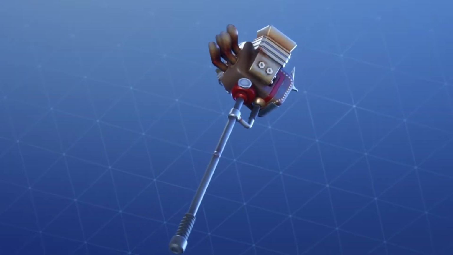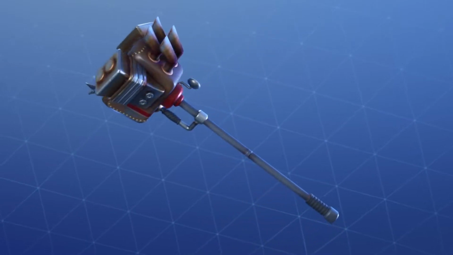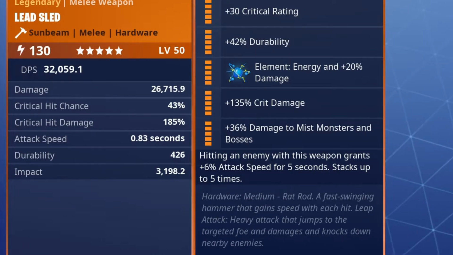The Lead Sled. Now, the Lead Sled was actually one of the first weapons covered on this channel, and it's been one of my favourite melee weapons ever since. But what exactly is it? It's part of the Rat Rod set. It is a fast swinging hammer that gains speed with each hit. Leap attack is the heavy attack that jumps onto the targeted foe and damages and knocks down nearby enemies, which is very fun to use.